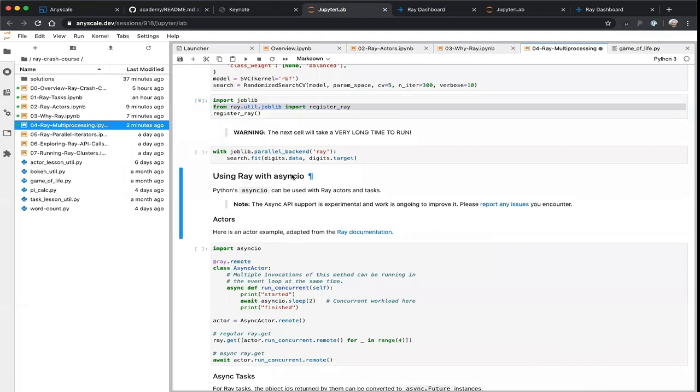Let's talk about Async I. This is an API that a lot of you may not be that familiar with, but it's basically the model of coroutines where you can suspend work that you're doing, let other work proceed, and then come back when something is available that you need. So it's a different model of concurrency.